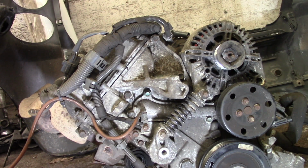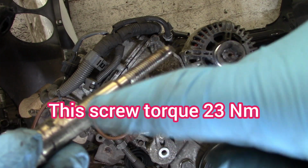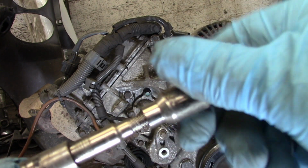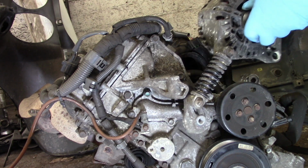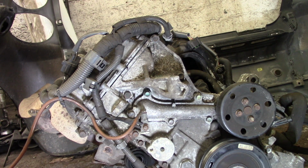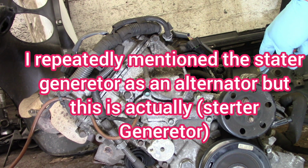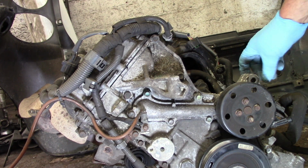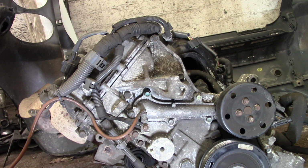So let me show you. This side goes from the front of the alternator, and this one from the back of the alternator. When you tighten, there are bushes I'm going to show you that hold the alternator. So let me remove the alternator. So I have removed the alternator, as you can see, and let me remove this. There are two bushes here, so I'm going to remove that and show you how to remove the bushes.